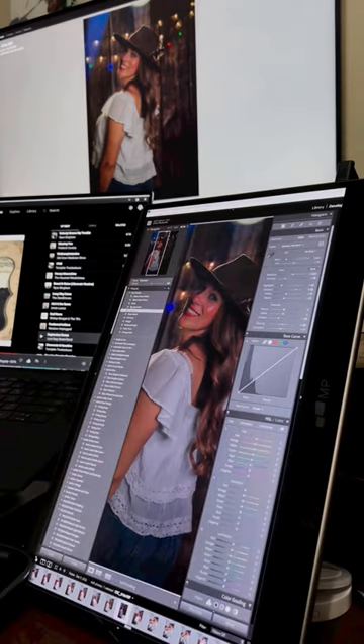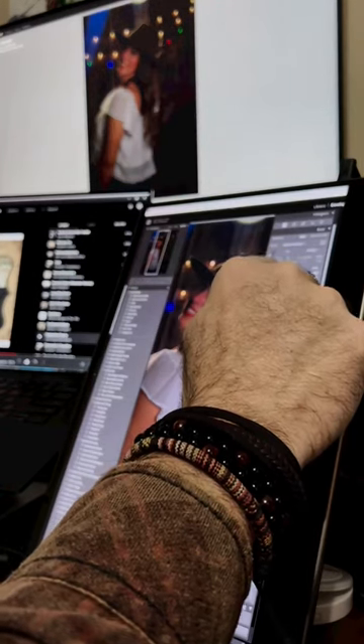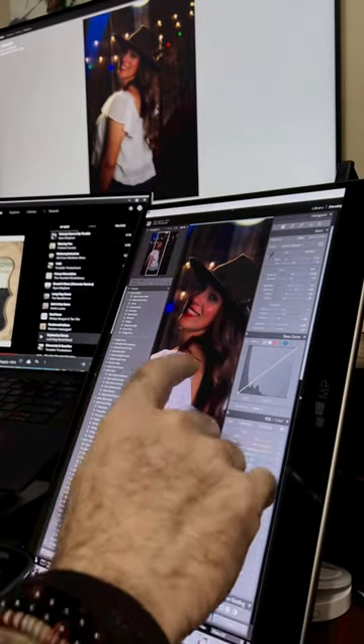As soon as I'm done doing my photos and video, I can take it right to my computer, plug it in, do all my editing right on the screen. It's really cool to pan and zoom and be able to set my settings by finger instead of dragging a mouse around.